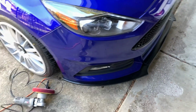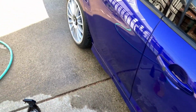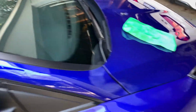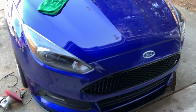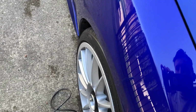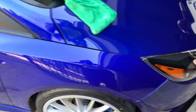Wipe the hood down. Then we'll go to the bumper. Fender, doors. Roof. Little by little. Shouldn't take more than half an hour. There's a big difference in smoothness. This is rougher. Very smooth. Okay, let's continue.